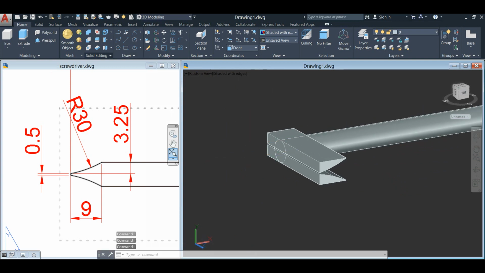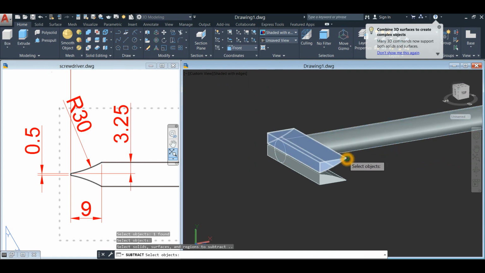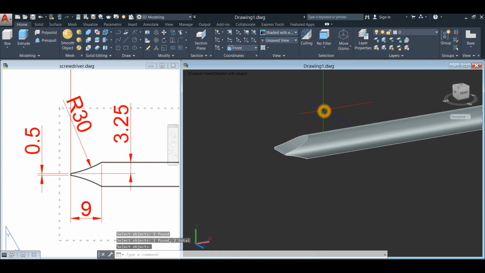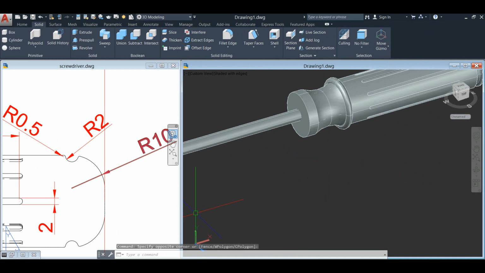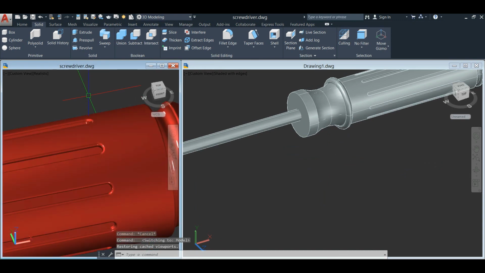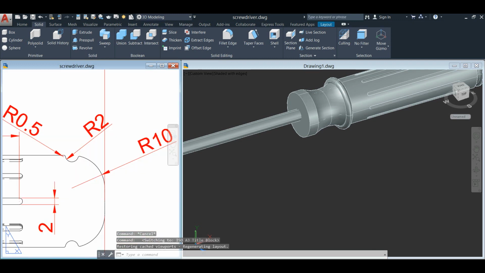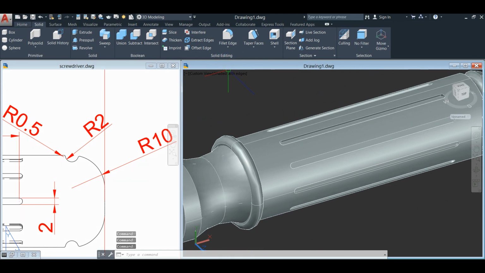Now use subtract command from the ribbon. Select the shank, right click, and select the objects you want to subtract from the shank. Now to smoothen the edges, we have to apply fillet edge, to make it like this. So go to the ribbon, click solid, and select inside the solid editing panel, select fillet edge.